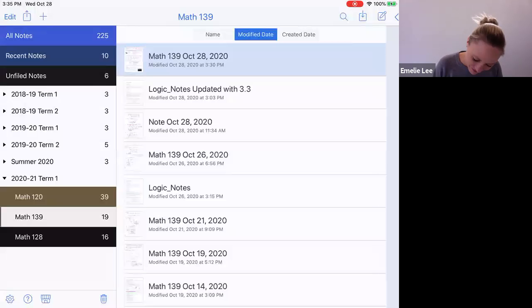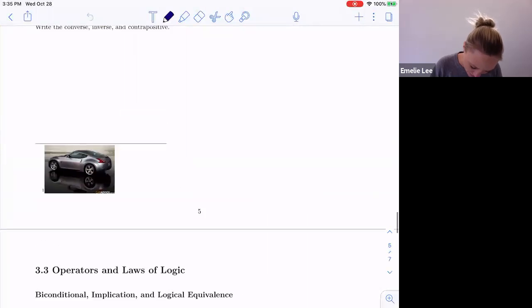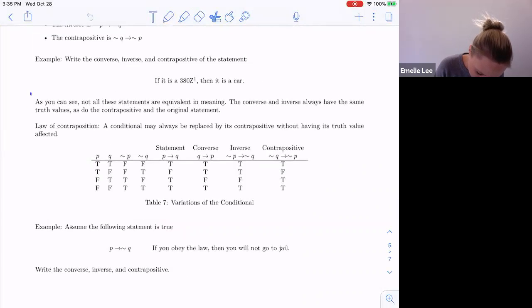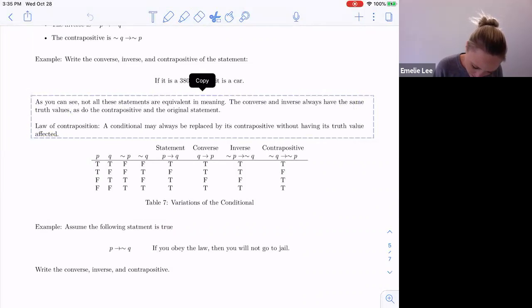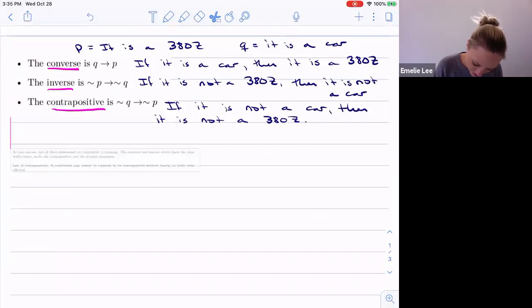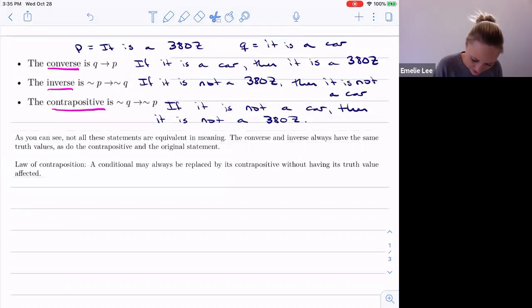All right. So, where was it here? I was gonna write it out, but then I remembered it's already in the notes. So as you can see, not all these statements are equivalent in meaning, right?